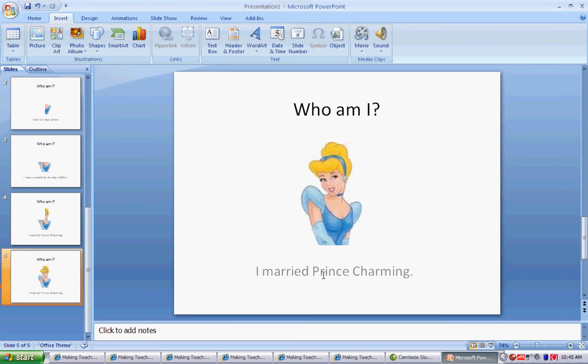On the last slide, instead of giving a clue, they give her name. And that's the project. It's done. They save it in their H drive. Now, I did that very quickly. The kids are not going to be as experienced, and they're going to have to stumble through some of the creating of the auto shapes, but they're learning PowerPoint skills. They're learning to manipulate an image, to insert text, work with auto shapes, and format them, and also how to duplicate slides. So they're learning a lot of tech skills, as well as they've done a lot of research to come up with those clues.